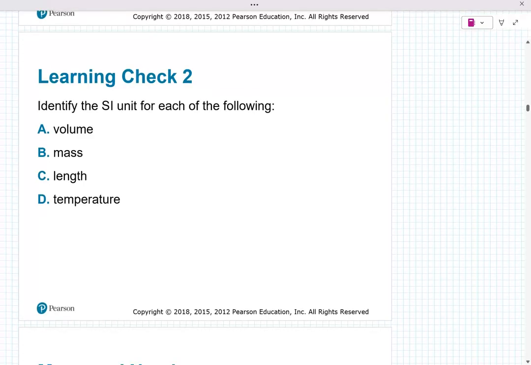Okay, SI unit, SI, not metric, but SI unit for the volume. Remember, SI has big S units. Volume, meter cubed. Specifically for SI. Mass, kilos. Length, if the volume is cubic meter, the length is just meter. And temperature, Kelvin. Okay? Any questions so far?